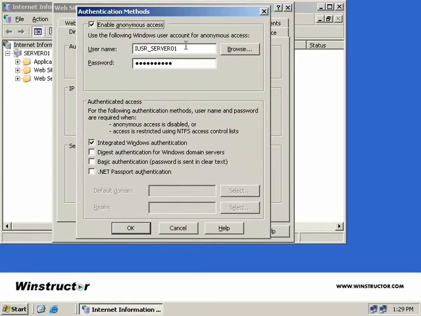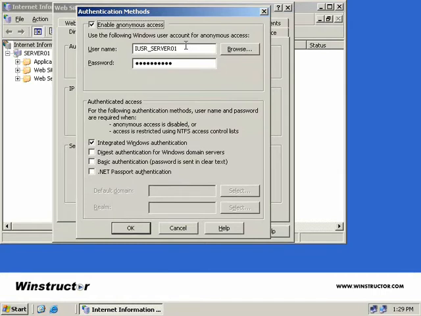Now notice the account which is configured to access resources on behalf of an anonymous user. You see, anonymous authentication allows a user to access web and FTP sites without having to provide a username and password. Now normally when you visit a website, unless it requires you to be a member or sign in to access protected content, you'll just access it without providing any sort of details at all.